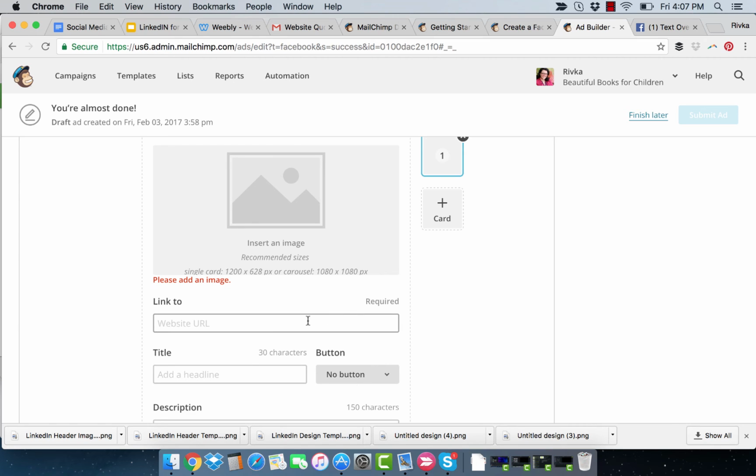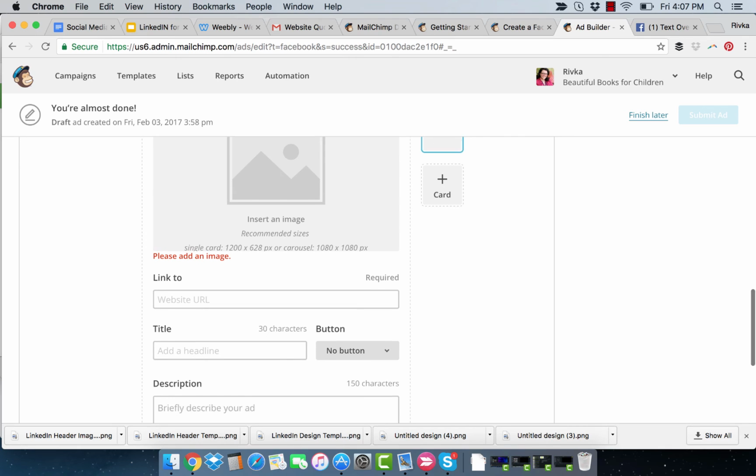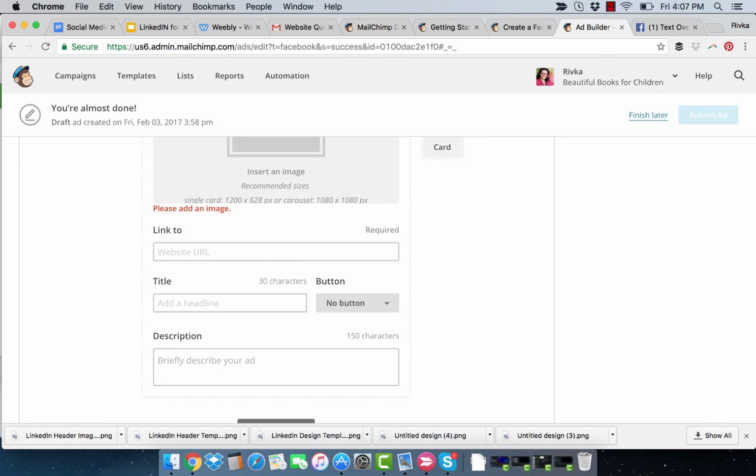Because if it's a website URL, all they have to do is be on Facebook and click. You know they're already logged in and like, versus sending them an email saying, go like our Facebook page. Sending an email to say, go like our Facebook page often does not get awesome conversion rates. So I think this is a much more targeted strategy to get those people to like your page that could be super effective if you want to integrate your email list and your Facebook page more effectively.